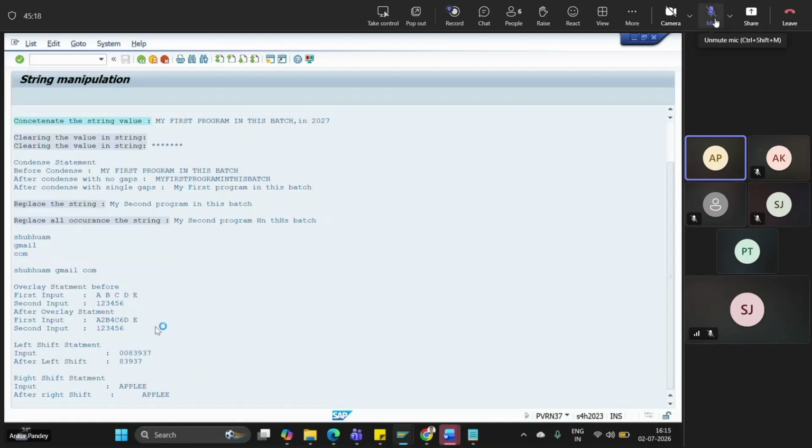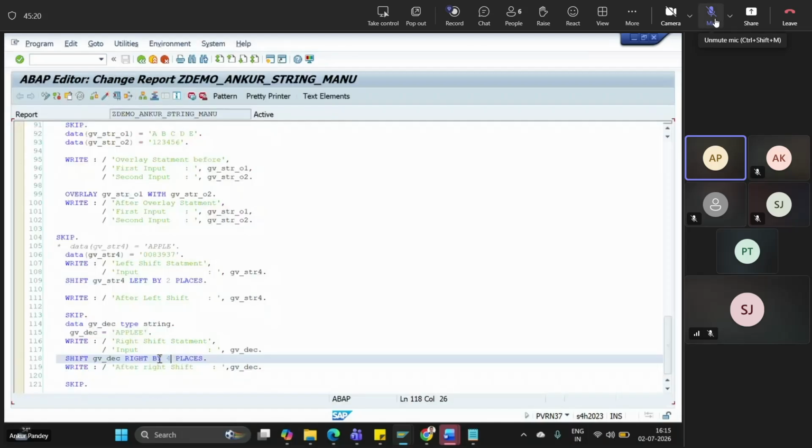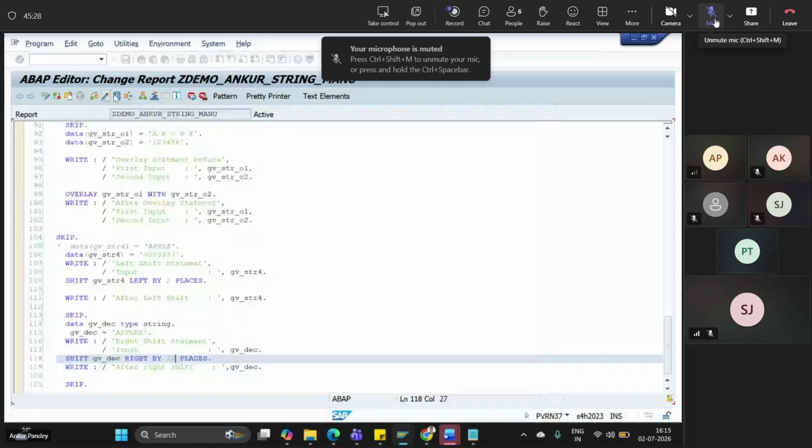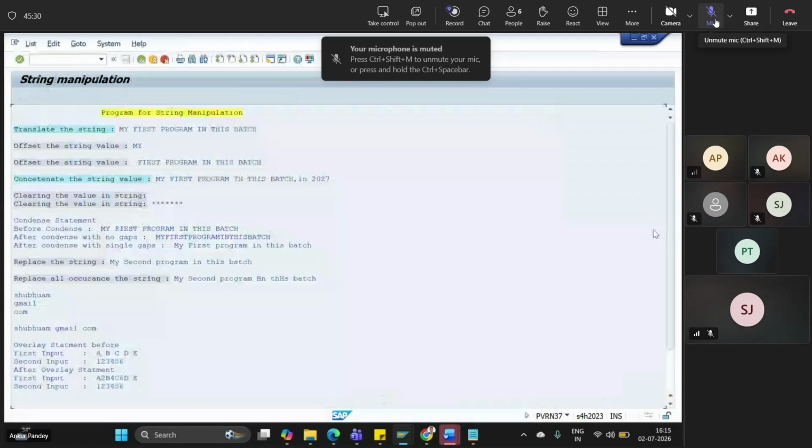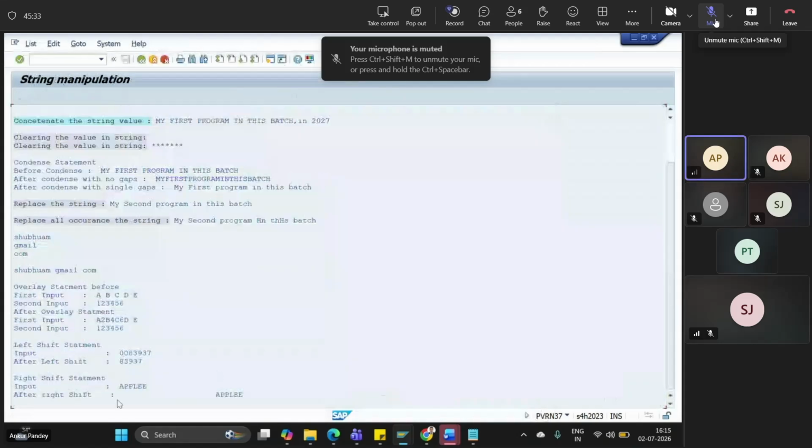Suppose I am giving 20. Yeah, like this, it will move. The whole letter will shift after 20 characters.